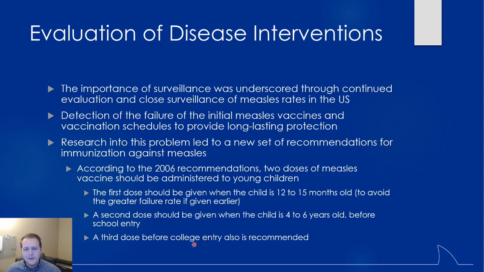By noticing these trends, that's how they were able to come up with a new vaccination schedule. It wasn't like they did a clinical trial where they compared people who got 2 shots versus 1 shot. They just did it from the data, and they noticed that by implementing these changes they were able to see, okay, wow, we're getting a lot better rates here. We're seeing much fewer cases of measles being reported year to year.